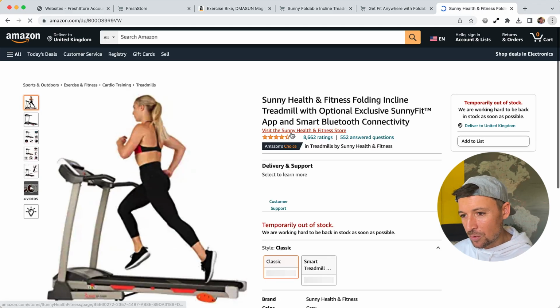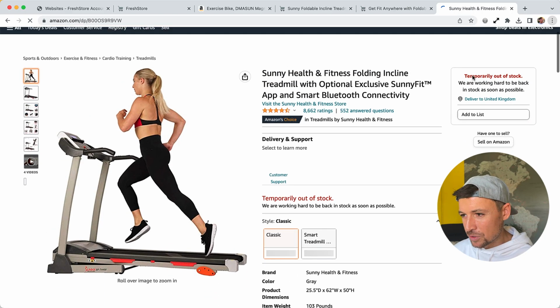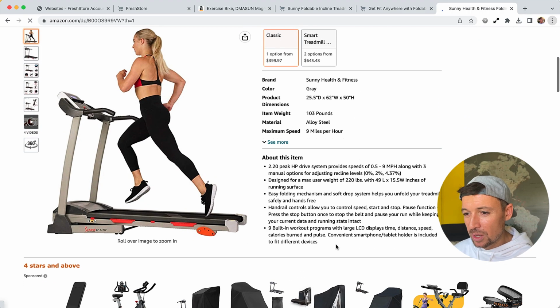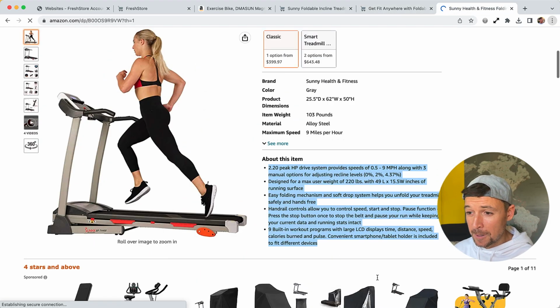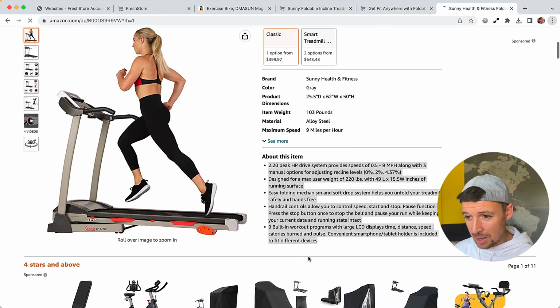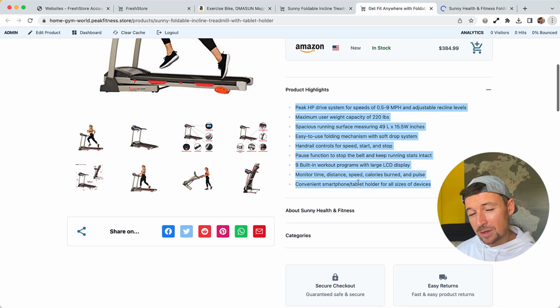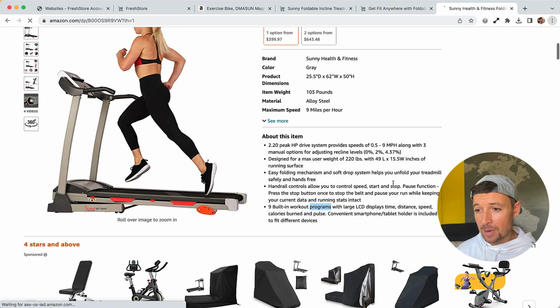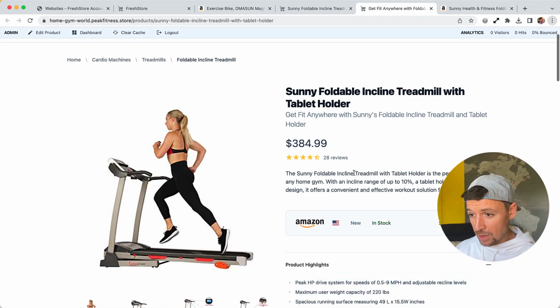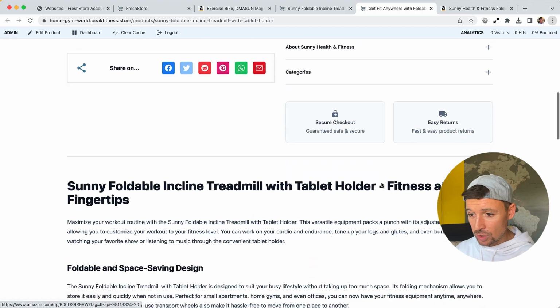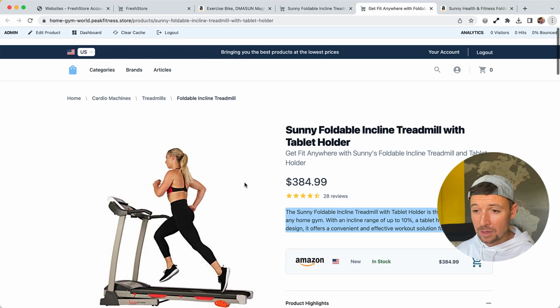So yeah, this is the original product. It's saying out of stock because of my location. It's not actually out of stock. These are the highlights, and these are the highlights that the AI has generated based on that. It's taken the facts, like the speed and 9 built-in workout programs, and rewritten them. It understands the information and rewrites it in a different way, just to make it unique, more concise and better for users. Because like I say, this content on Amazon could sometimes be completely stuffed. And yeah, it creates this little introduction and a completely unique bit of content here. So there we go. That's it.